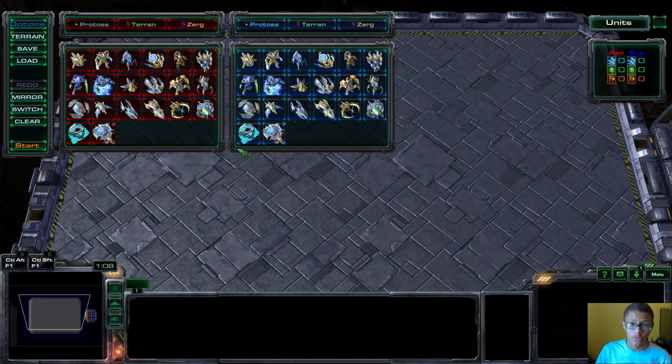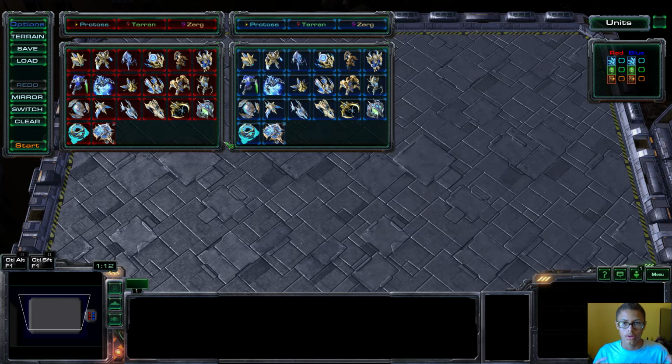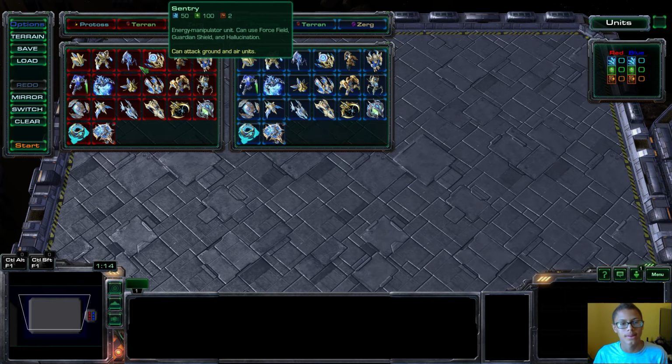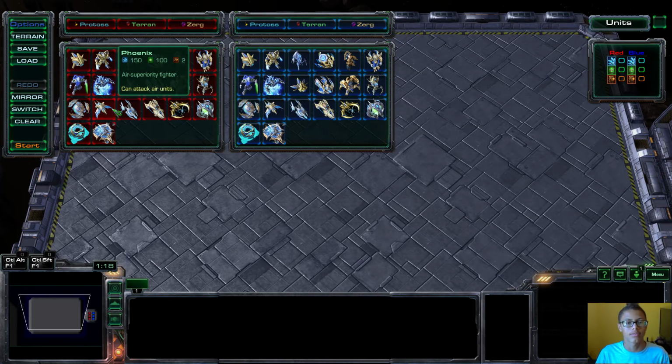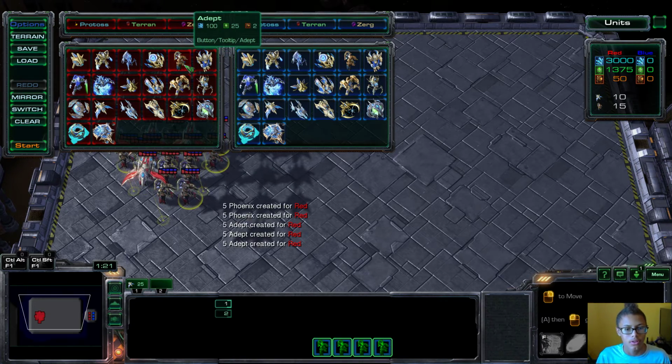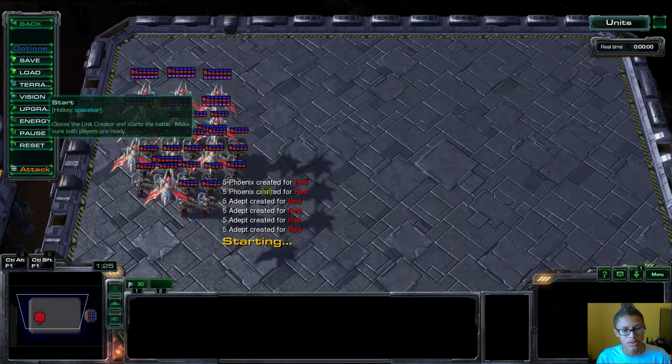Today, I'm going to show you guys the proper hotkeys and control groups for each of the three races. So the first race we're going to do is Protoss. Say you're doing Phoenix Adept and you have a whole bunch of units. So we're just going to get started here.